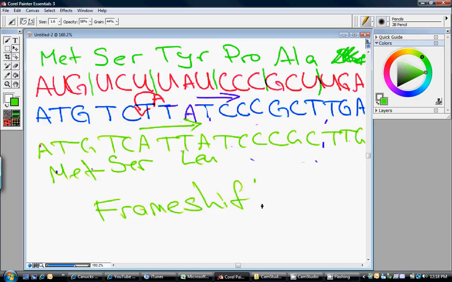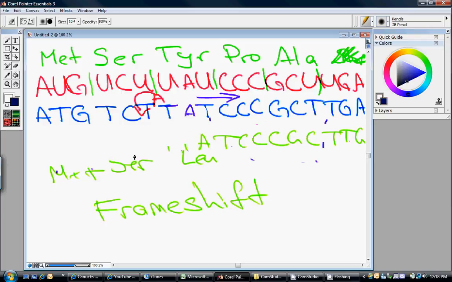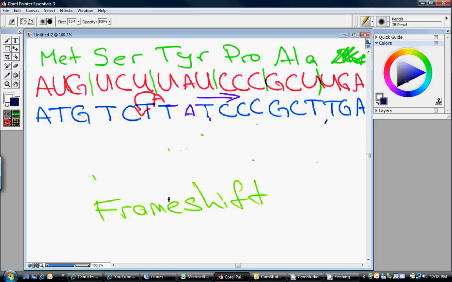And this is a change in the codon reading frame. And frameshift mutations are very powerful and I guess detrimental to the protein, because everything after the nucleotide insertion or deletion will be changed because you're changing the reading frame. Alright, so the effect of a frameshift mutation is much more severe than the effect of our next mutation we're going to look at, which is a base substitution.